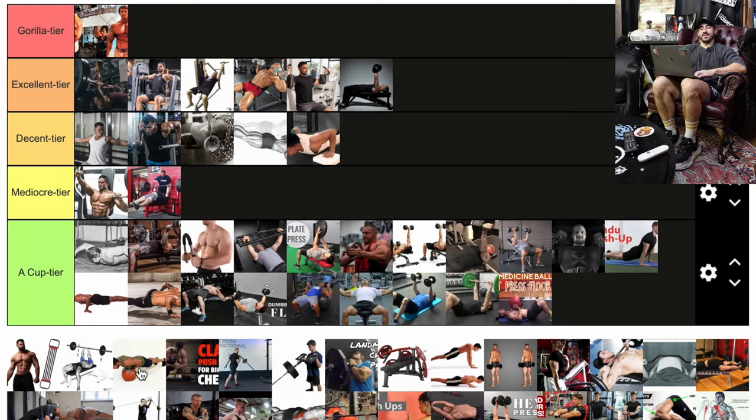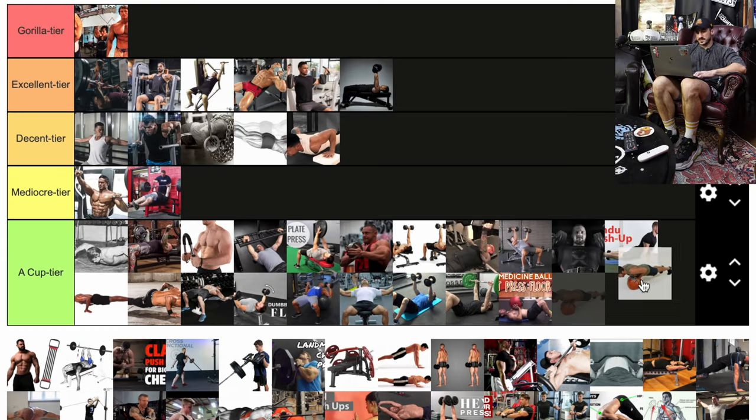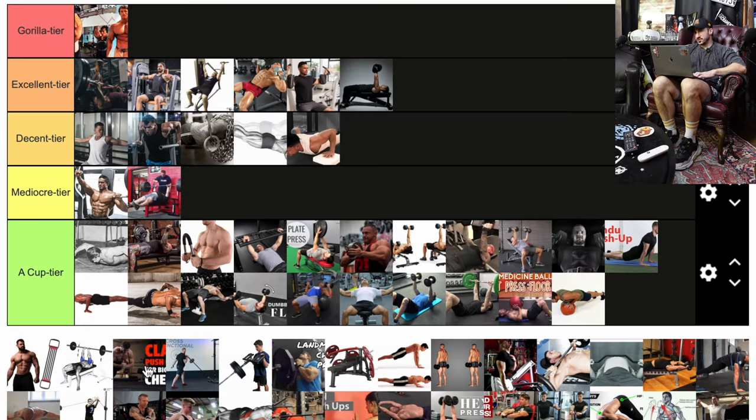We got a medicine ball Bosu 360 camel pushup — that guy's out. He's in the D list, and I'm not talking double Ds. The clapping pushup: I saw pro bodybuilders doing this on Instagram and I cringed. We all know you didn't build your chest that way — it's a lot of androgenic serums and it's not clap pushups to some motivational music.